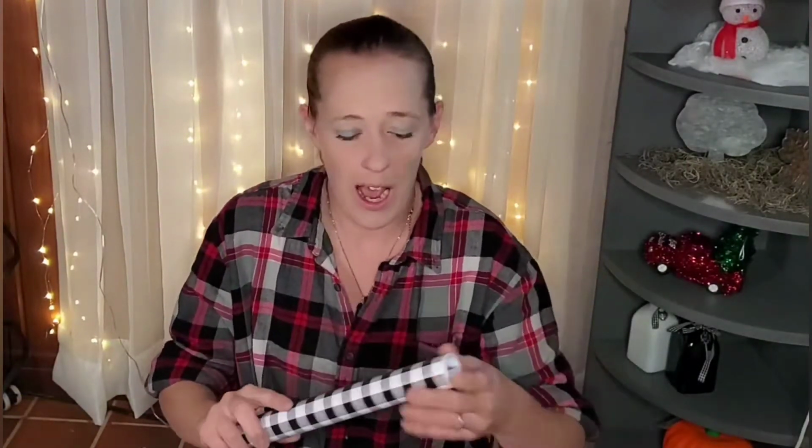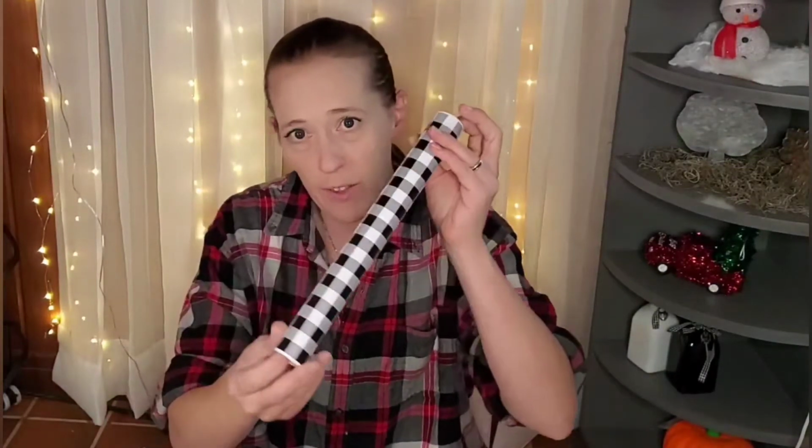I also saw these the other day, the black and white buffalo check, another farmhouse Christmas favorite. I know I've seen people use this pattern for fall, for Christmas. Some people use it year round. Like I said, I haven't been doing these DIYs too terribly long, so I haven't really gotten into the buffalo check. I'm not crazy about it. I like it, I'm just not crazy about it yet. And there are some people who are. But I will be doing some DIYs with the buffalo check. But in this video, I stick to the silver with just a little bit of black.